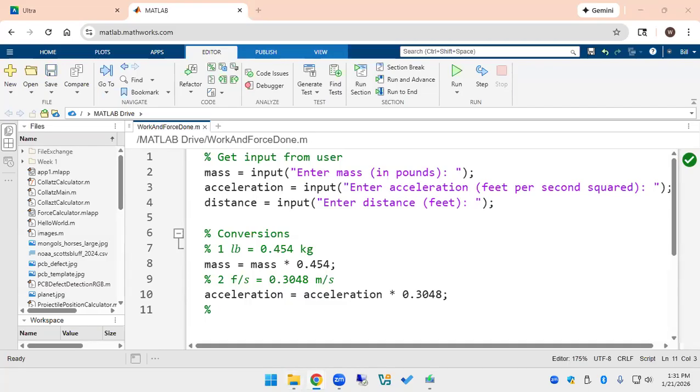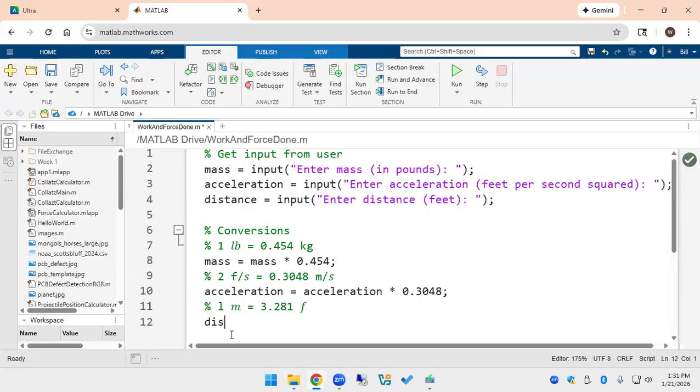Copy the 1 meter equals 3 point something feet. And we have extra weird things. Oh, actually that's pretty good. So we have distance equals distance times 3.281. By being consistent, we're doing the same type of conversion. You wouldn't want to go between one and another, dividing in one and doing something else in the next. Consistency means I can look at this code very quickly and see what's going on.